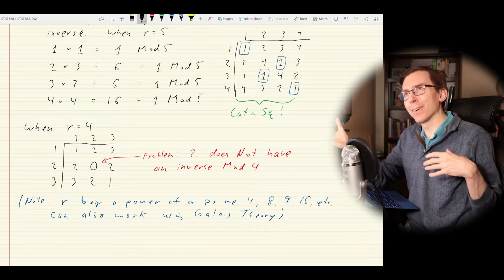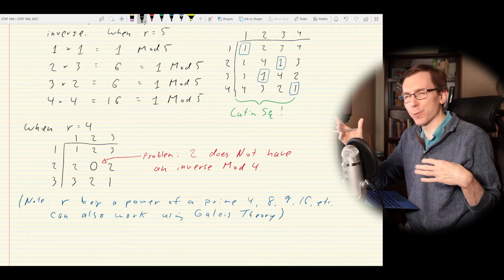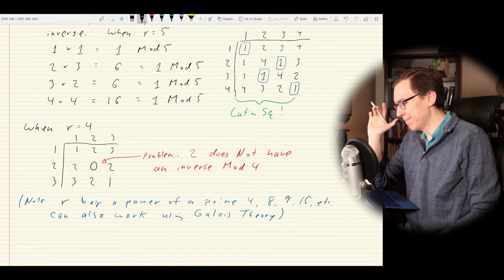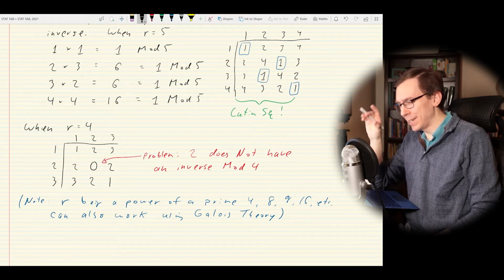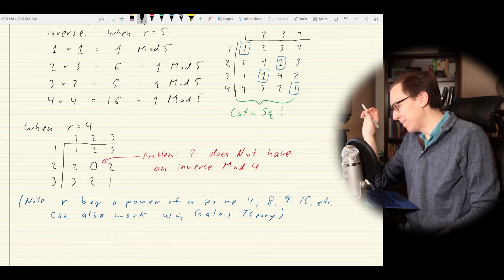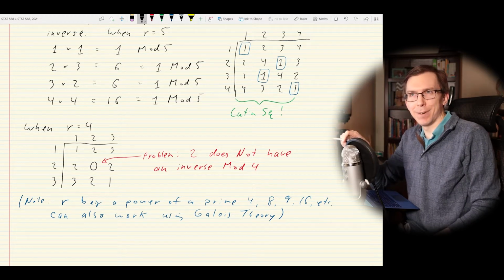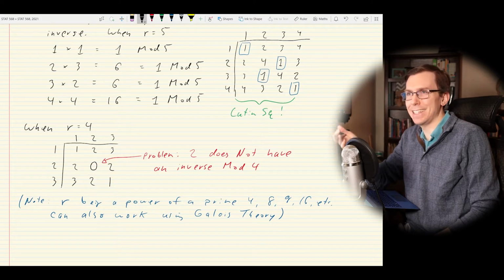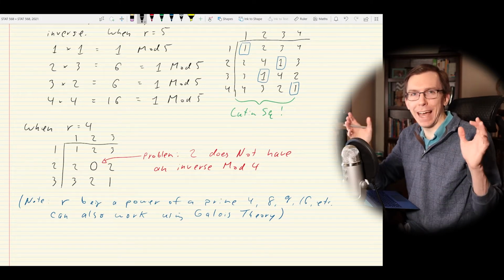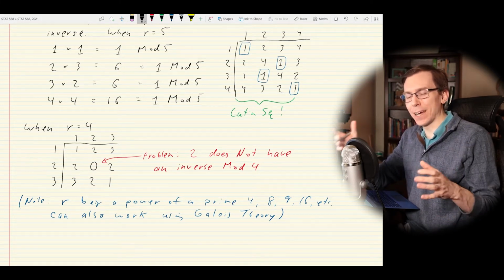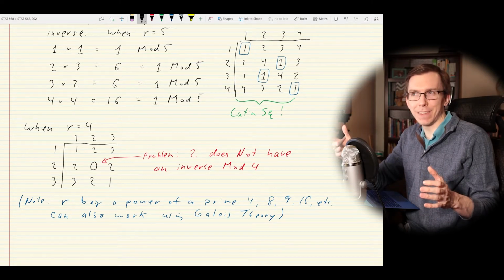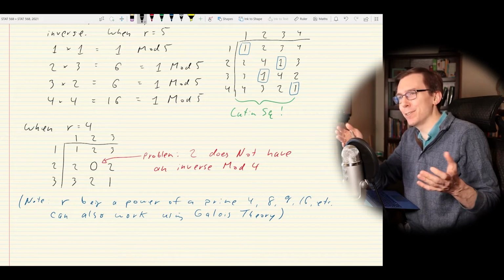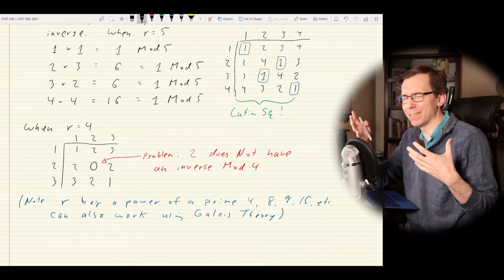Basically, if you have a power of a prime, you can also kind of make things work. We are going to look at this a little bit when we look at 4-level factors, but we're not going to get into the gritty details of it. Now, the ones that really get messed up are the composite numbers that are not powers of a prime, things like 6. If you recall from our Latin square discussion, there are no 6 by 6 Greco-Latin squares. It's because when you have 2 times 3, the algebra gets all messed up.